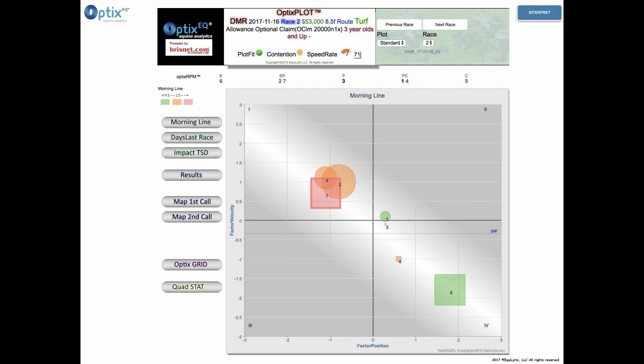So those are the scenarios. The pace is going to be fast. And then the closers in this race, because the pace is hot, are the horses that could come off the pace: the 1, 4, 5, and the 3. The 3 is more of a presser type, so the 1, 4, 5 are your closers. Any of those horses could get a good trip in this race.